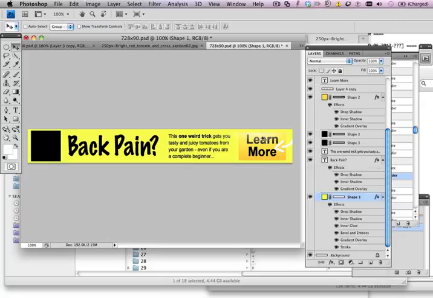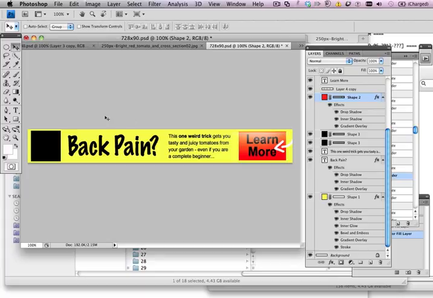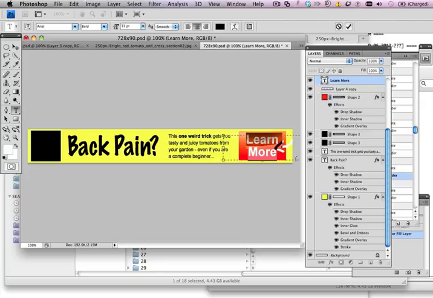And then you can change the button more, because now it doesn't really stand out. So we right click and select Shape 2. Let's make it maybe red, or orange red. Okay, it's cool. But now the Learn More is not that visible. So let's go to the text function, or just press T on your keyboard, and let's click this text, and let's change the color here to white.